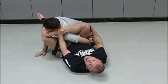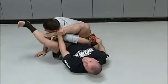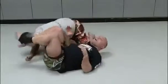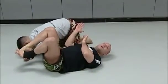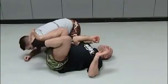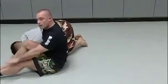I'm good. Now, I want to bring my upper body towards his lower body. So I use my free leg to kick out, and I just bring my upper body right towards his butt this way. Now, when I go to sit up, I extend my legs. I'm going to sit up, I'm going to hold right around his waist.